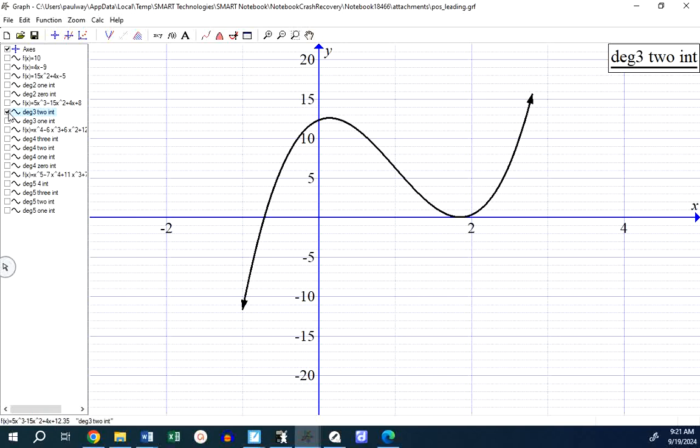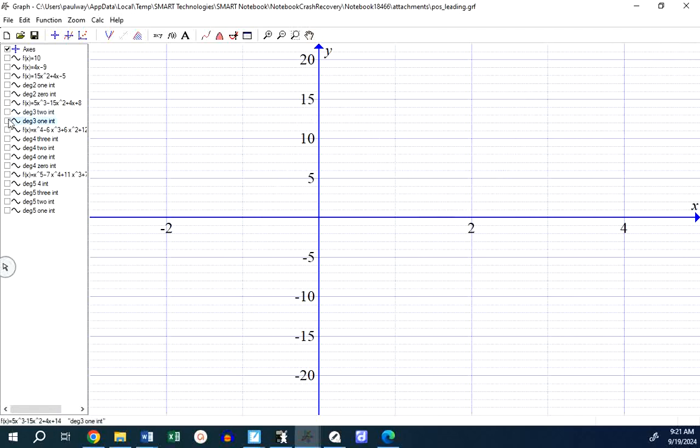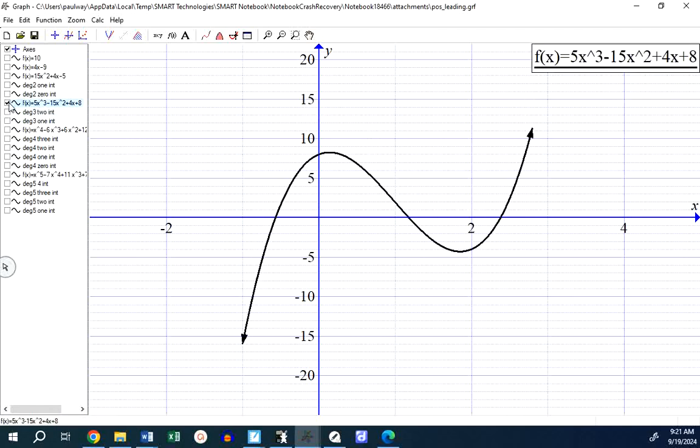And if you start down at negative infinity and wobble up and down all you want and then go up to positive infinity, you have to cross the x-axis somewhere. So it's possible to have 1 with a degree 3, or 2 with a degree 3, or 3 with a degree 3, but not 0.